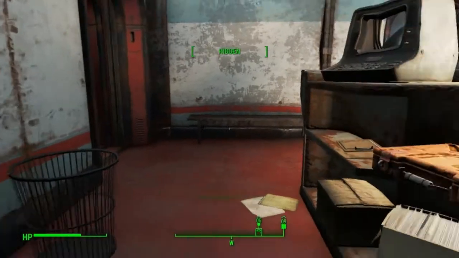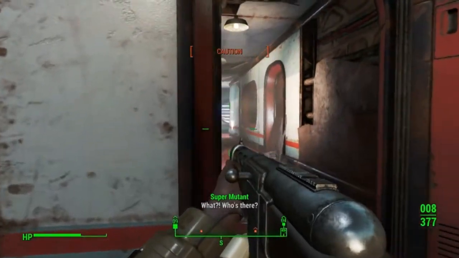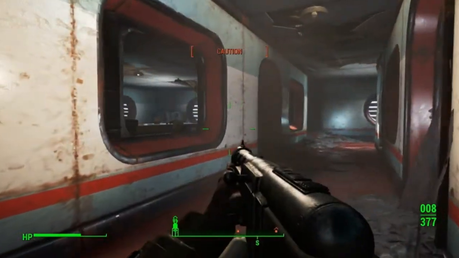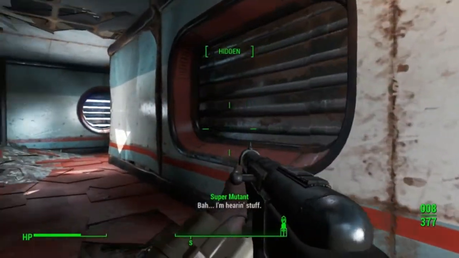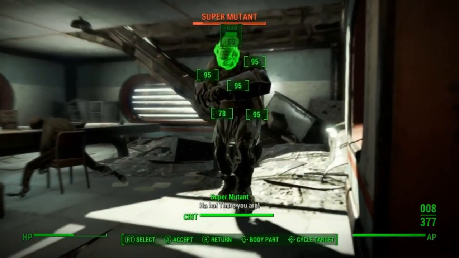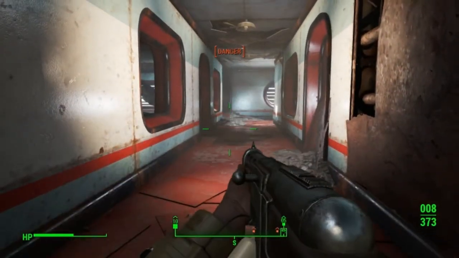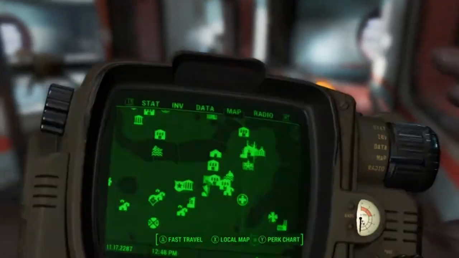But then again, super mutants in this game are not necessarily what you expect. Okay. So off we go. Oh, my ears play tricks on me again. I hear something. There you are. Let's back off a little bit. Okay, so our foes are all above us. The entrance to down here is over there.